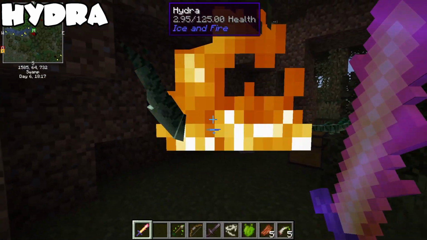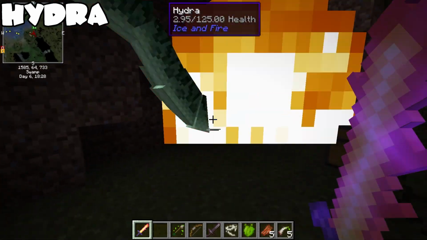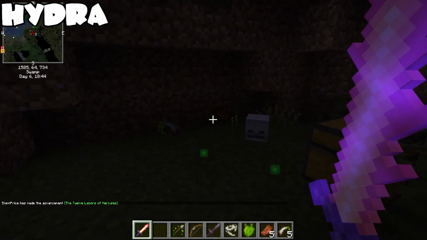So as you can see, it's on 2 health at the moment, but obviously it won't die until all its heads have been destroyed. So if we can get it down to 1 head, there we go. There we go. And that's how you basically kill a Hydra. It's just constantly hit it with a fire aspect weapon until it dies.